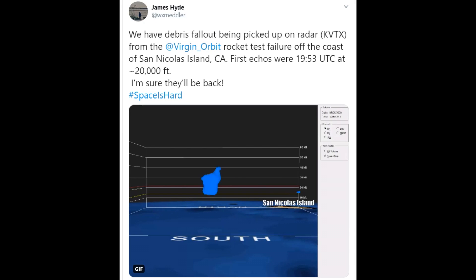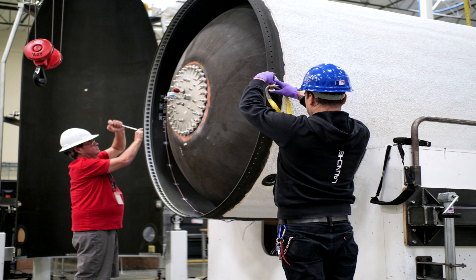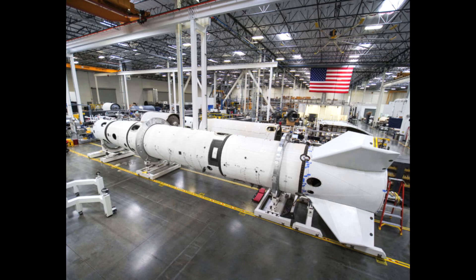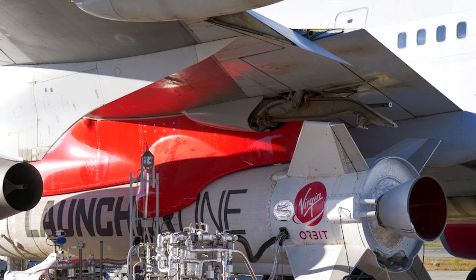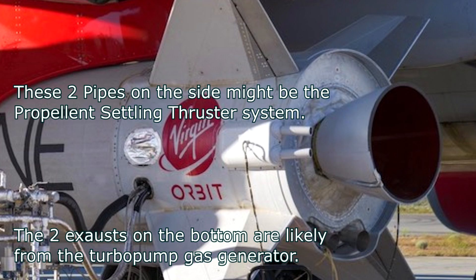PST is probably the propellant settling thruster. The Virgin Orbit rocket is a liquid-fueled rocket, meaning it has to deal with fuel moving around in the tanks while flying. Initially it's on its side, and when dropped into free fall the fuel redistributes for a couple of seconds. When the engine fires you want to be pulling liquid from the tank, not gas bubbles, because a gas bubble moving through your engine system at high speed can literally rattle pieces apart — it can be very damaging. The solution is a small thruster to settle the propellant toward the bottom of the tanks. You'll also see this in rockets in zero-g in space, called ullage burns — small thrusters that ensure the propellant sits at the bottom of the tank.